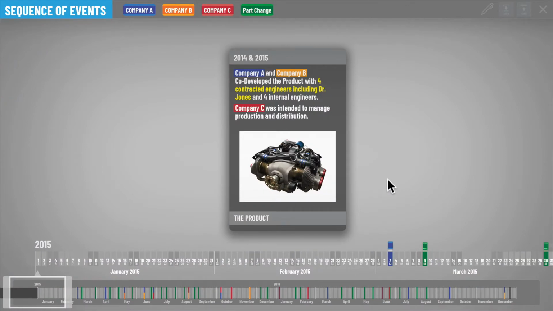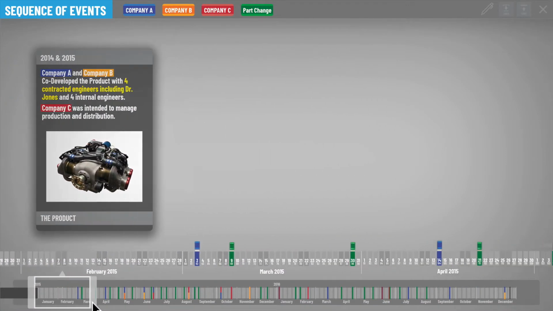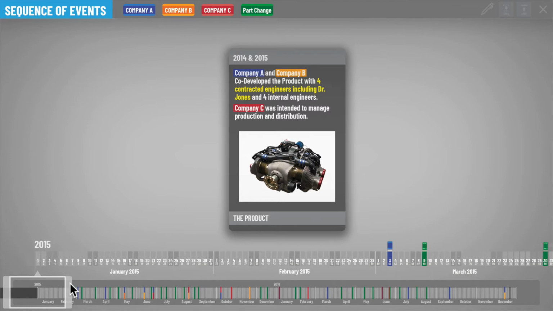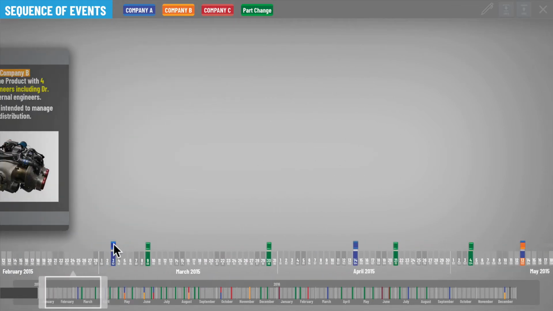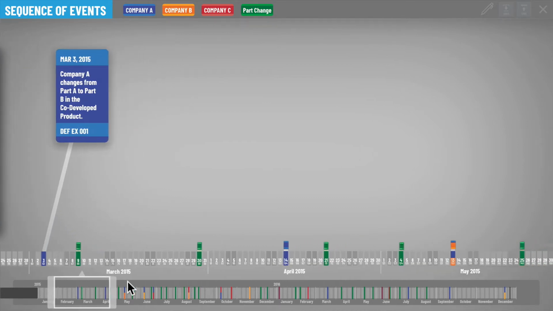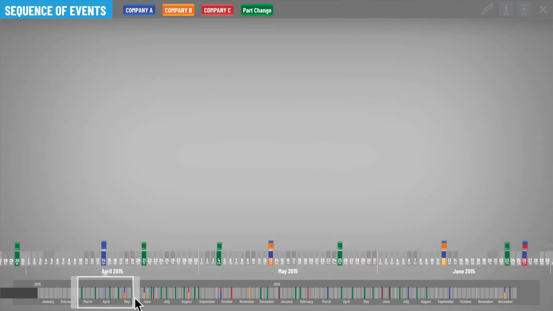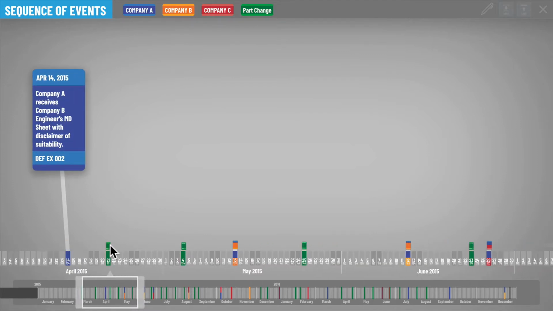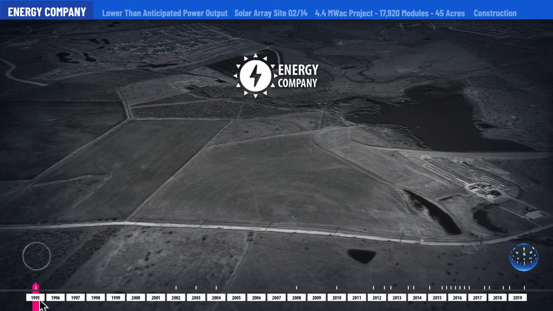This timeline takes it one step further. In this sliding menu along the bottom, each day is actually represented as its own graphic, as its own block of space on the main chronology. And then you get this smaller main menu version of the timeline to keep track of exactly where you're at in relationship to the bigger picture. This one breaks it down into year. You'll see each year takes up the same amount of space on screen.